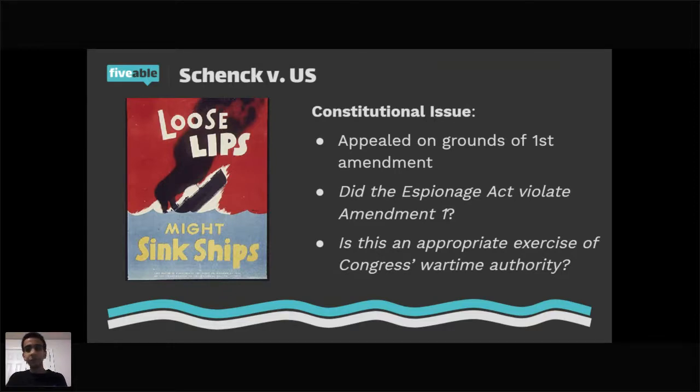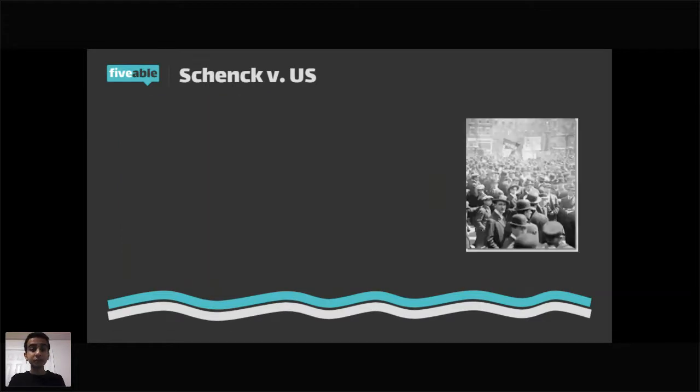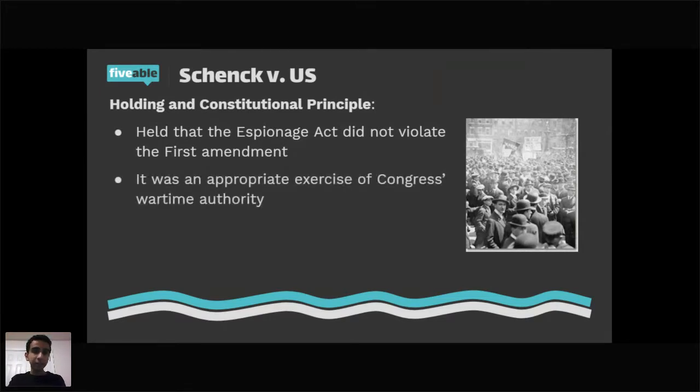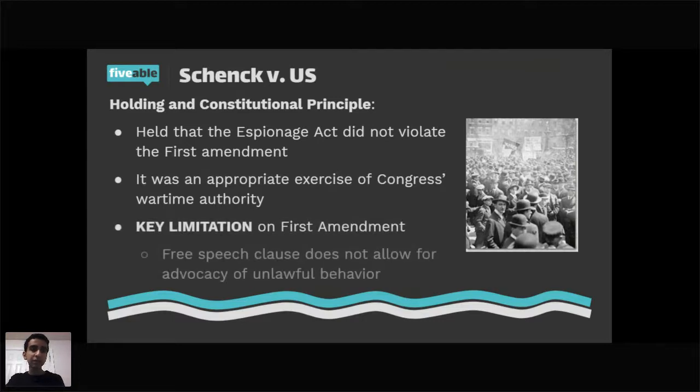So a lot of these political cartoons were basically saying, if you just talk like this, loose lips might sink ships. There could be dramatic consequences to this. So the Supreme Court kind of agreed with this cause in their constitutional principle and holding. They said that the Espionage Act did not violate the First Amendment. They said that it was an appropriate exercise of Congress's wartime authority. This is a key limitation of the First Amendment.